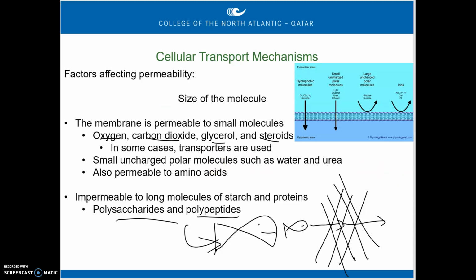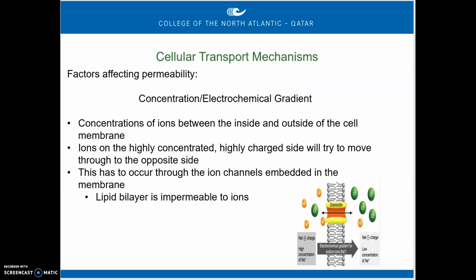And keep in mind what I said, I'm more worried about you guys understanding the bigger picture of these ideas than the little tiny details. And finally, we talk about the concentration or the electrochemical gradient. A lot of times in a normal situation of a cell, there's going to be differences in the electrochemical charge on the outside and on the inside of the membrane. That's because we have a buildup of ions which have a negative and positive charge, and those charges need to be in balance in order for us to be in homeostasis.